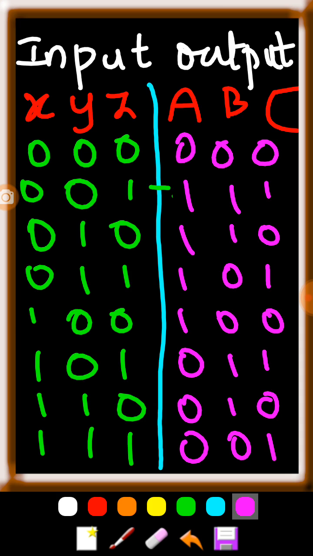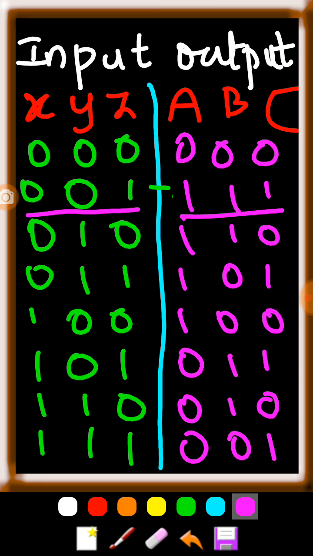So ABC represents the 2's complement of XYZ. So you want to design a digital combinational circuit to find the 2's complement of any number. So if you input this into your digital circuit, you should get this as an output.